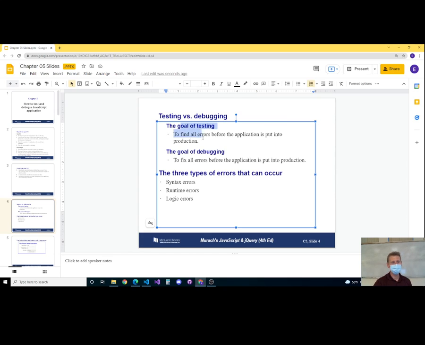Testing, when I think of testing, again, I think of people trying to break your software. So they're trying to find the errors before it goes into production. You might hear of the job called quality assurance, QA. They're often called QA testers. And again, sometimes these QA testers, full-time job, sometimes these QA testers have a software development background. Sometimes they're just people off of the street that they're taught how to try and break software.